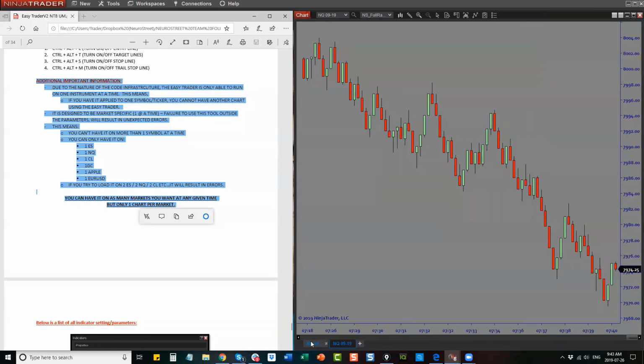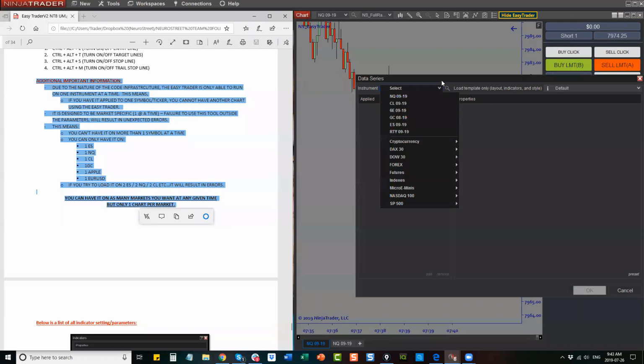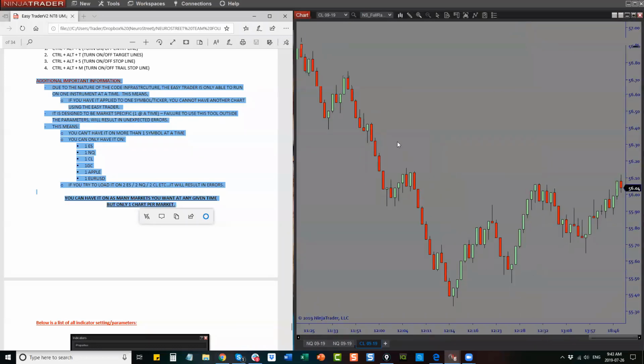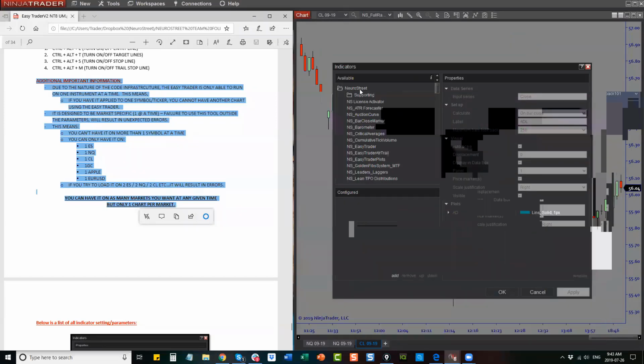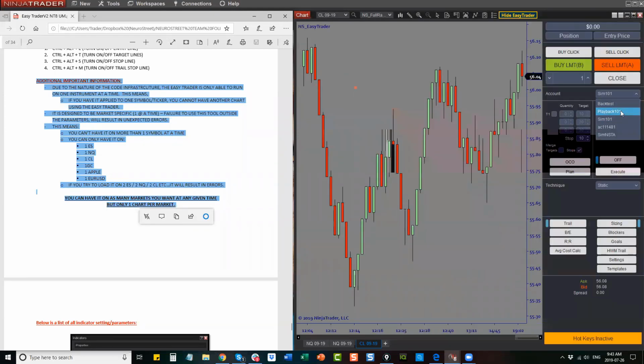You can only have the EasyTrader applied to one market. If I want to put crude oil here, I can add the EasyTrader to crude oil, but I can't add it to another crude oil chart.